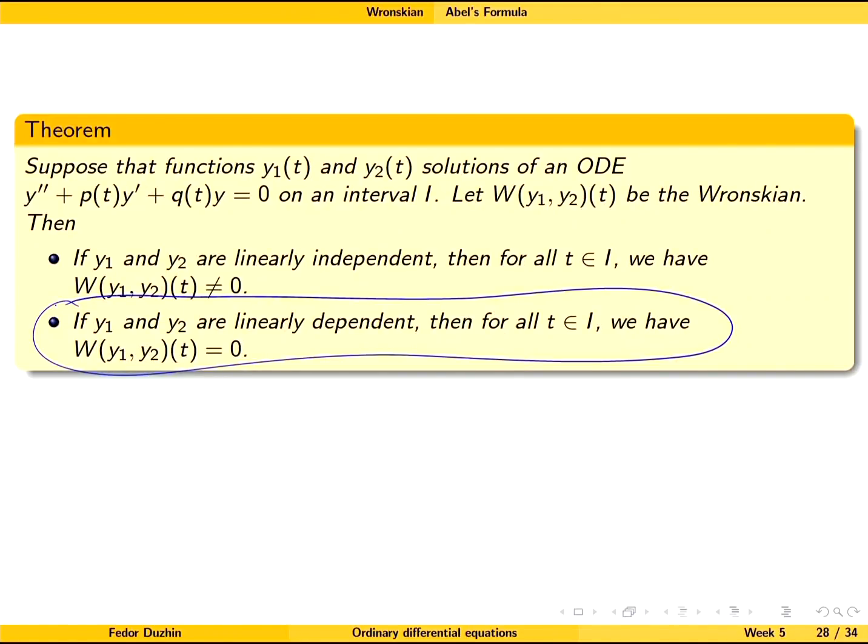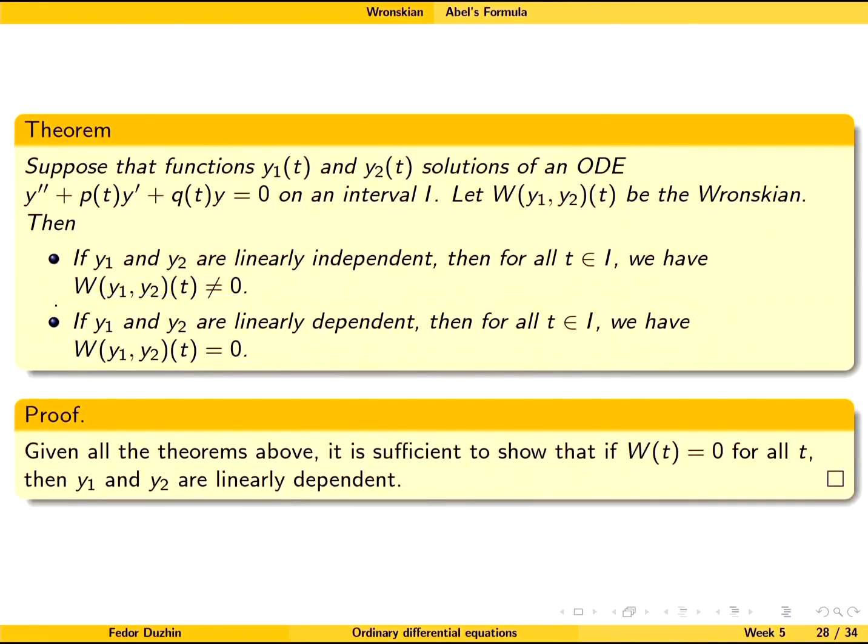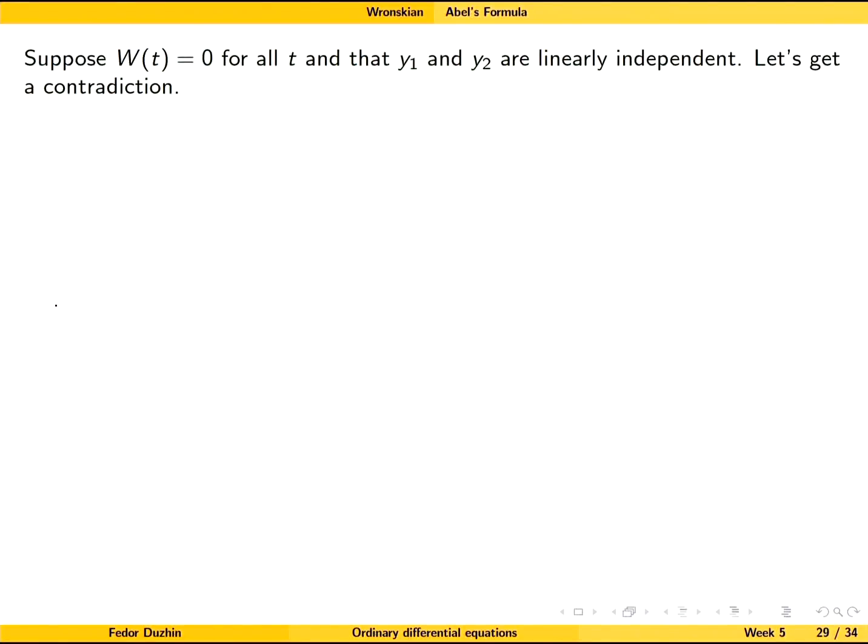So in other words, in order to prove it, the only thing that remains to show is that given that y1 and y2 are solutions of a certain second order homogeneous linear differential equation, then if the Wronskian is 0, then they are linearly dependent, right? So it means that the example that we had here, where the functions are linearly independent but the Wronskian is 0, cannot be two solutions of the same second order differential equation. Alright? So this is what we still need to show.